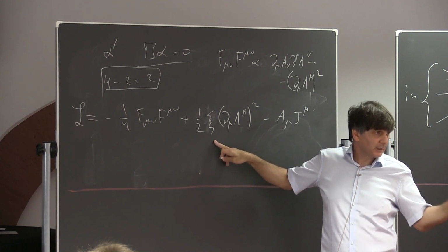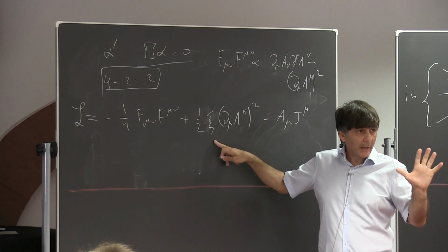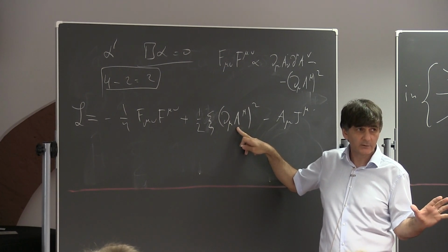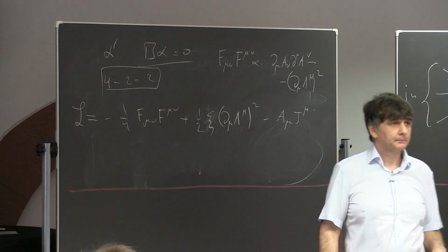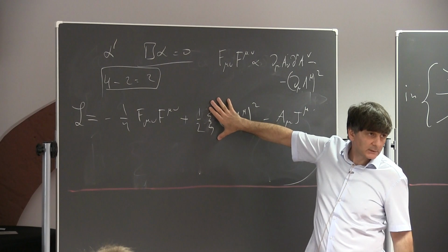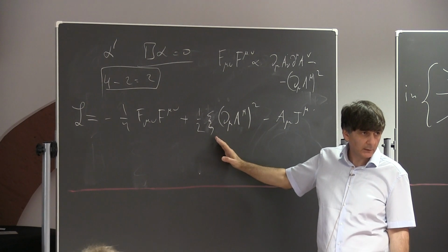Because nobody guaranteed me that the limit is smooth. Since I have no guarantee a priori that the limit was smooth, I am obliged to call this A a different symbol, to denote it by a different symbol. Yes? Yeah. No, this F mu nu, so yeah, that's what I said. So let's define this F mu nu once and forever to be this. That's it. So then Maxwell would be a theory with psi equals 0, and now I'm deforming my theory and putting some psi non-zero.